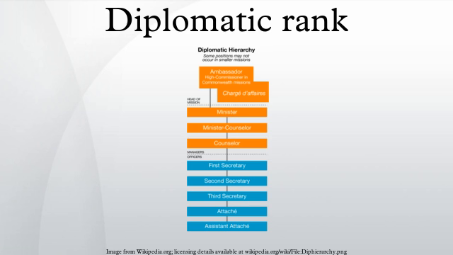As a result, the United States did not use the rank of ambassador until its emergence as a major world power at the end of the 19th century. Indeed, until the mid-20th century, the majority of diplomats in the world were of the rank of envoy. After World War II, it was no longer considered acceptable to treat some nations as inferior to others given the United Nations doctrine of equality of sovereign states.